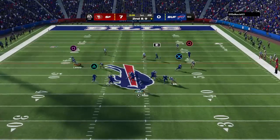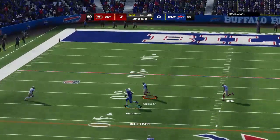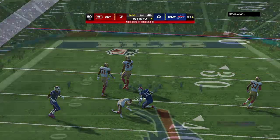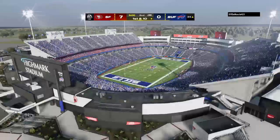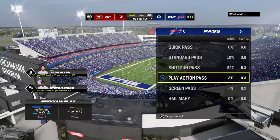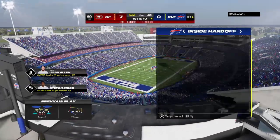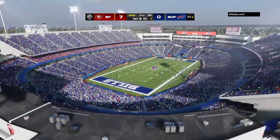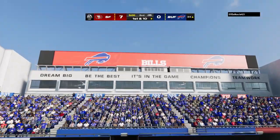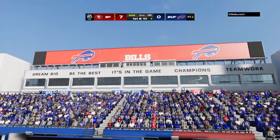From midfield, here's Allen. Got a man, that's Trent Sherfield. And this will move the chains again as the tackle's going to be made at the 49ers' 34-yard line. It'll be a gain of 16 for number 16. Second quarter now in Buffalo. It's the Bills in control of the football as they've got it with a 1st and 10.